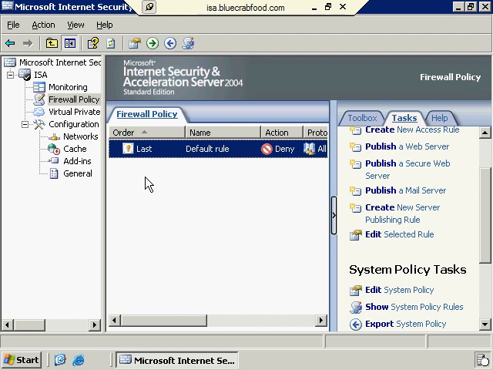So the rules are processed in the order that they are created, or the order that they're listed here, and whenever some traffic matches a rule, the processing for that traffic is stopped. So when it hits the first rule that says it's permitted, regardless if the second rule was to deny it. So you have to keep in mind the order and have to keep in mind what conflicting rules will do here. Whatever rule is found first is going to be the rule that's actually applied.